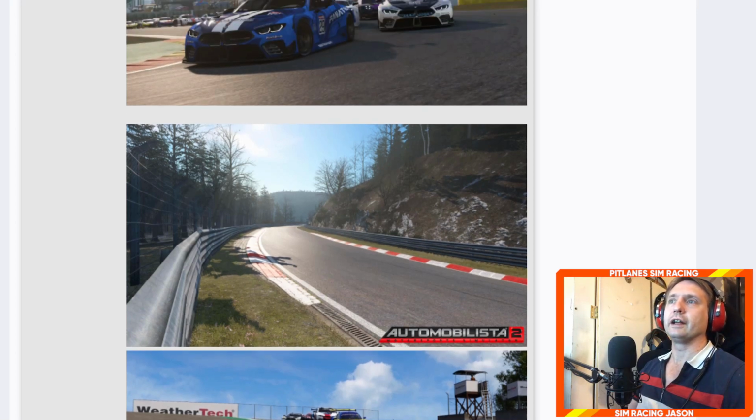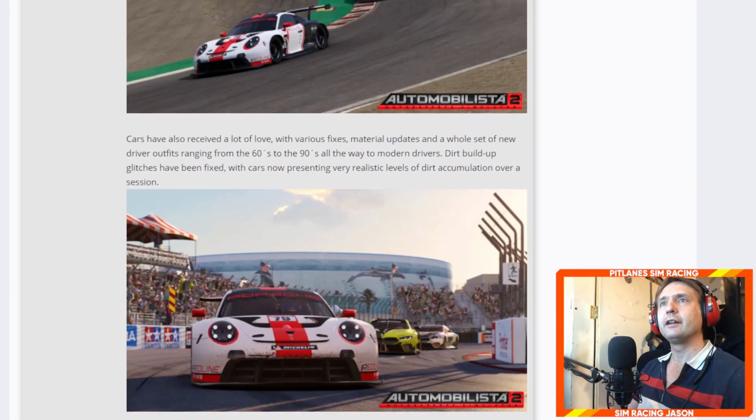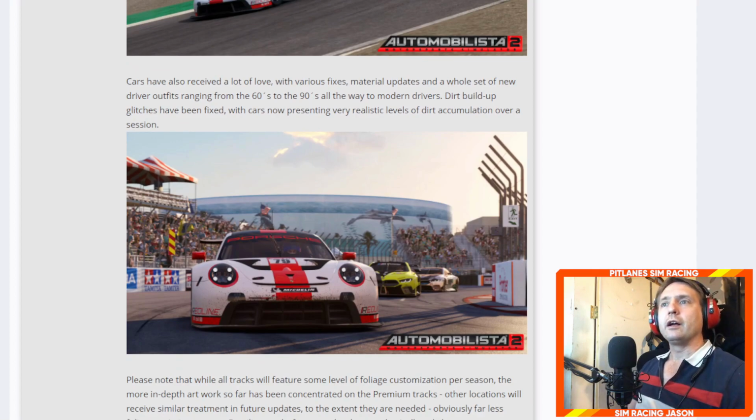Some of these screenshots, look at that. Absolutely stunning, isn't it? Really is coming together. Even the cars, that material updates, new set of drivers' outfits. So now look, between the 60s and the 90s, and all the way to modern drivers. Depending on what car you pick, depending on when that car was about, you're going to have a period driver.